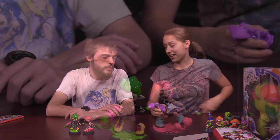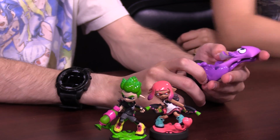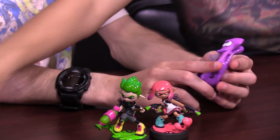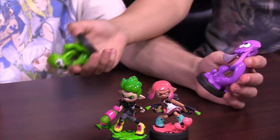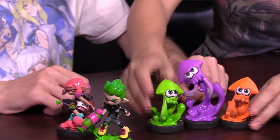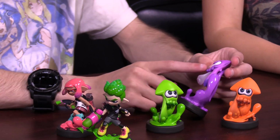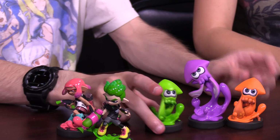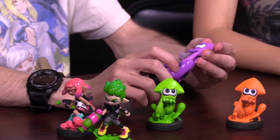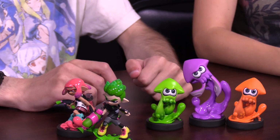So the one I was most excited about, squid. The squid, which I have to say the eyes aren't quite as detailed. No, not at all. But the sculpt is a little bit better. Don't get me wrong, if you look at them in comparison too, it's taller. Very different. It's taller. The sculpt is different, so they didn't just get lazy and release the same thing over again. The printing on the eyes isn't quite as detailed, so you're not gonna get super duper detailed looking eyes. Right. But I think it definitely fits the style a lot better for Splatoon, the new game. Yeah.